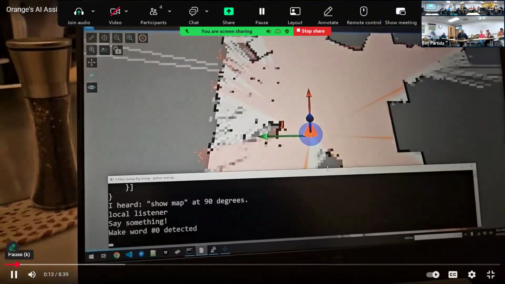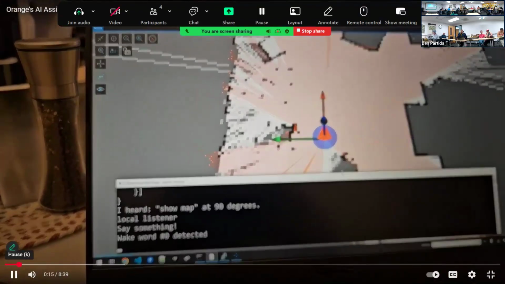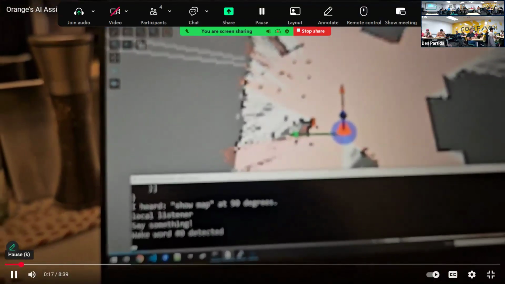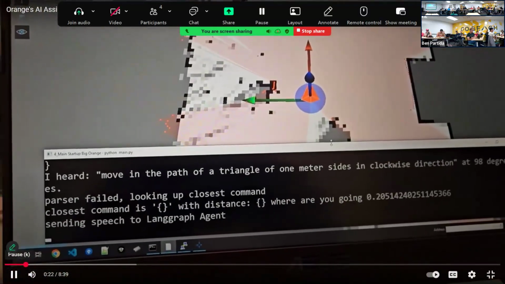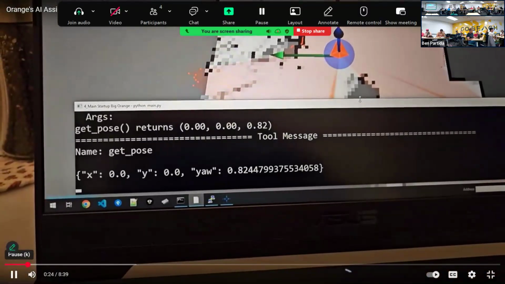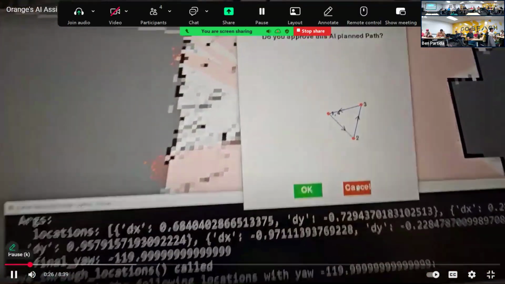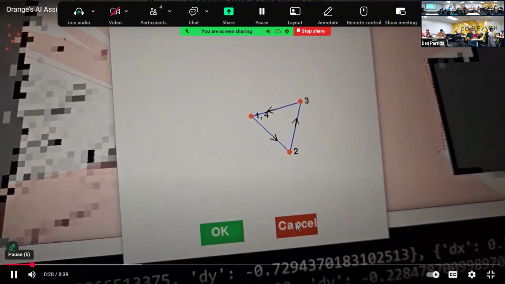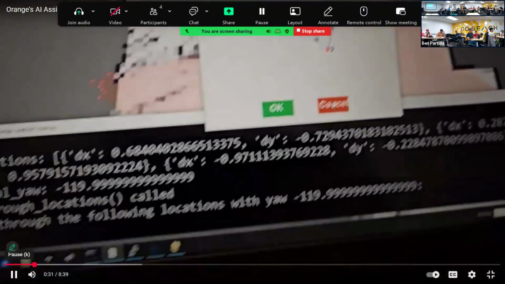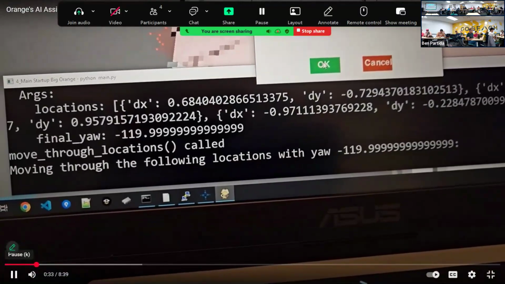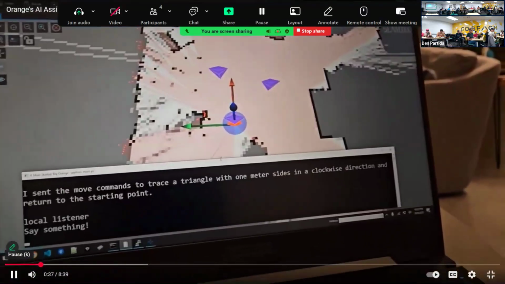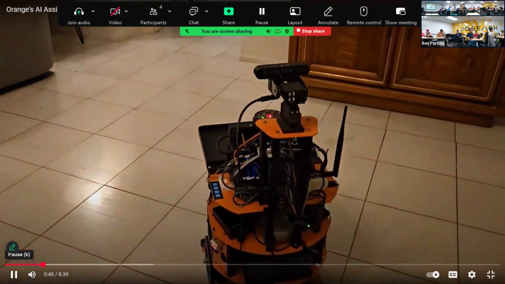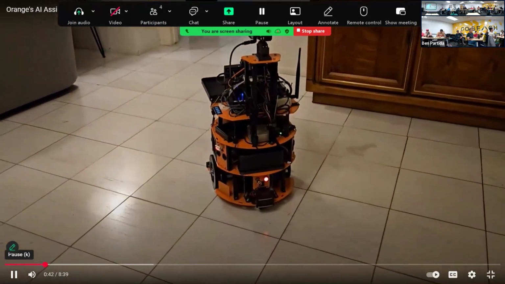Hey Orange, move in the path of a triangle of 1 meter sides in clockwise direction. I sent the move commands to trace a triangle with 1 meter sides in a clockwise direction and return to the starting point.